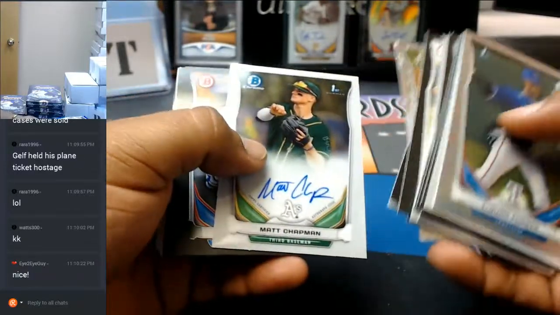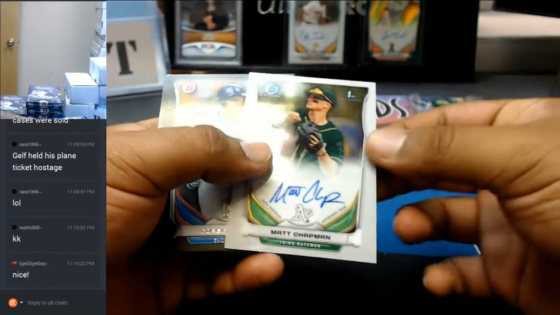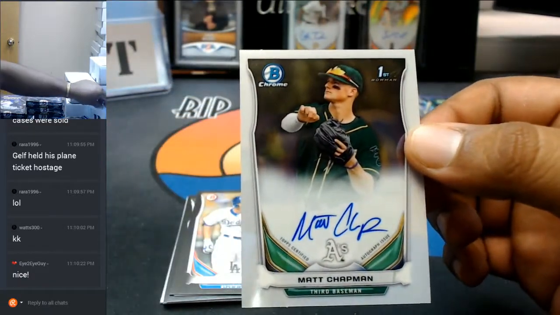What's up, Watts 300? Oh, man, Matt Chapman with the auto here for the A's.